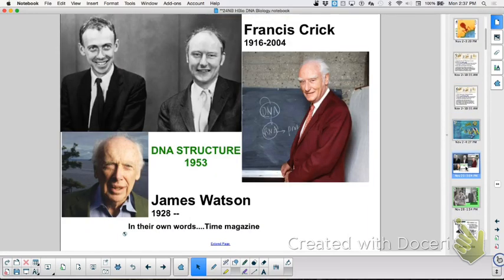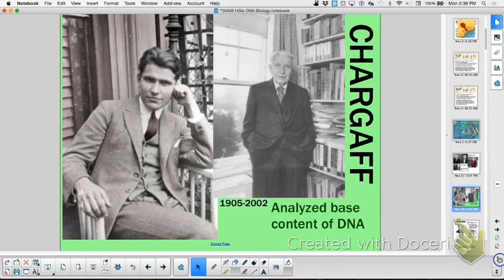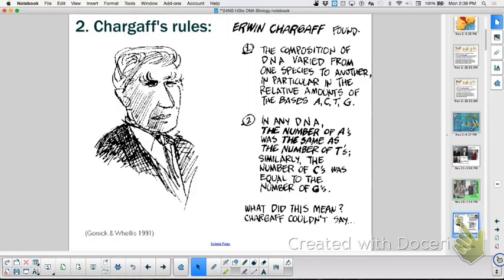Other classic experiment you need to know are Watson and Crick. And Watson and Crick came up with what of DNA? Structure of DNA. And they used evidence from some other experimenters. One of those was Chargaff. Do you remember what Chargaff did? A equals T, and the number of G's equals C's. And for any one species, the A's, T's, G's and C's are a specific number. That part can vary. But however many adenines you have, you will have the same number of thymines. However many guanines you have, the same number of cytosines.